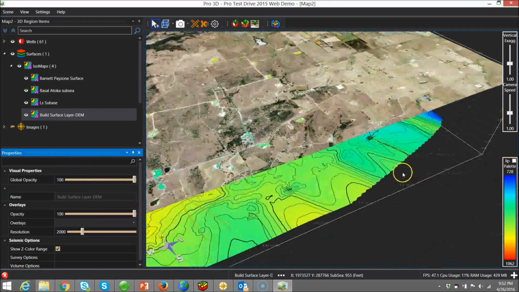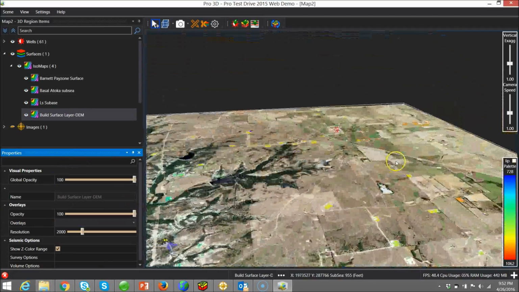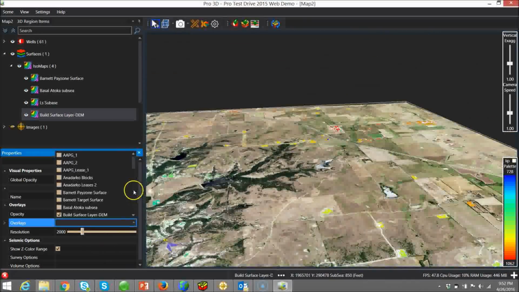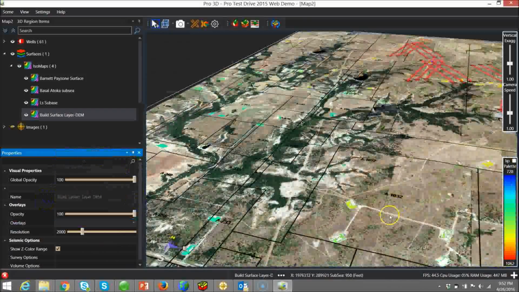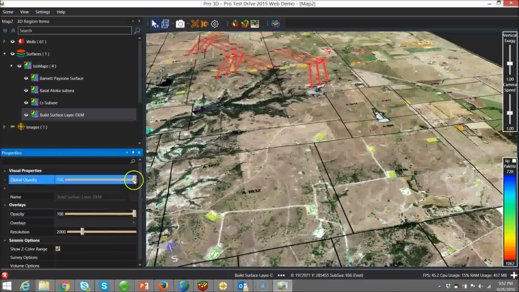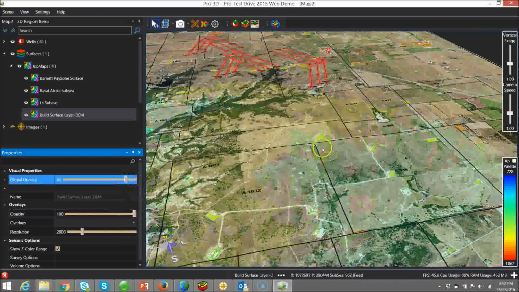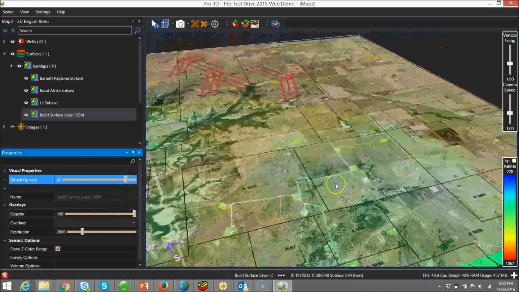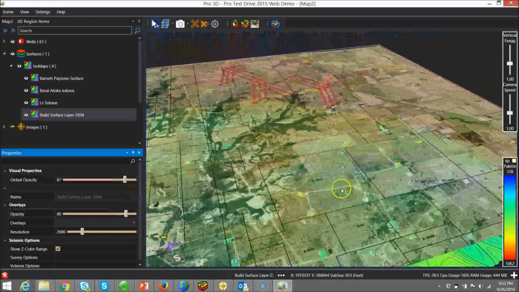Boom. There we go. So that gives us a little bit of a better spatial analysis. And you know what? I also want to see my existing plans that I put down. And also, how about we show the actual Texas polygons over here? Okay, great. So as you see, you can customize it pretty well, and you can do this for any of the surfaces. I could have done it for the bottom surfaces, but I chose the top one in this situation.